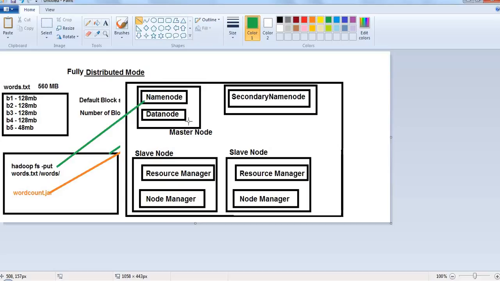This is not perfectly drawn, there is one mistake here. I was just trying to show some parent-child relationship. This will never reside in the master node.